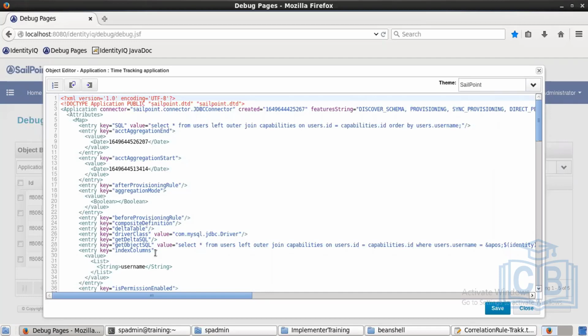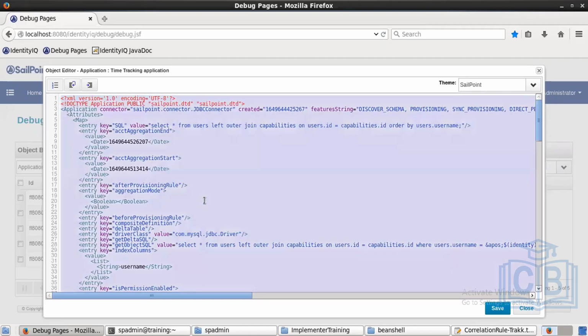Rather, I can share this Track XML file with you as a physical file, which contains the application, the rule, and the task definition also. So you don't need to do anything. Just go ahead, do a test connection. If it's successful, go to the task. The task is already created, right? Just run the task. Those are the things you can simply do to get the application onboarded into SailPoint. Okay.